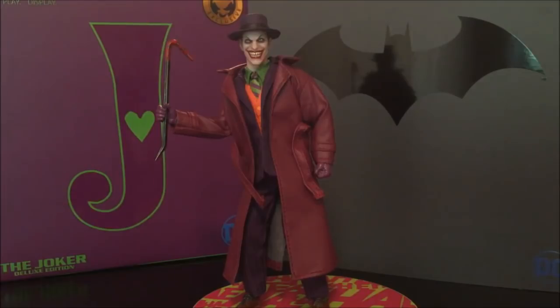Today we're doing an in-depth review where we break down every little thing about the figure and let you know if it's worth it. It's really hard to get a hold of — the pre-order sold out as many Mezco store exclusives tend to do, but this review can kind of help you determine whether or not you want to pay secondary market prices.